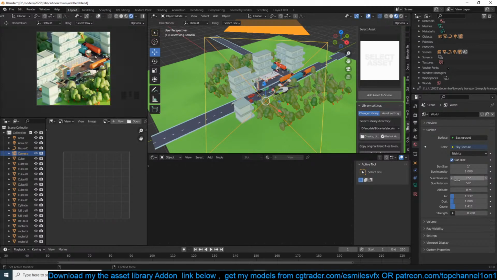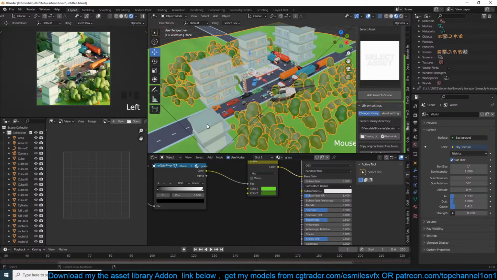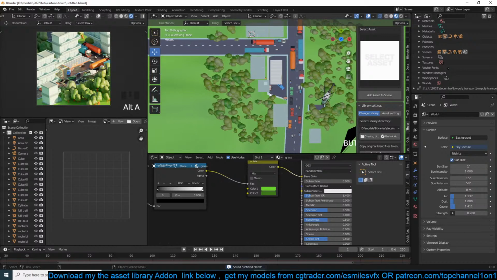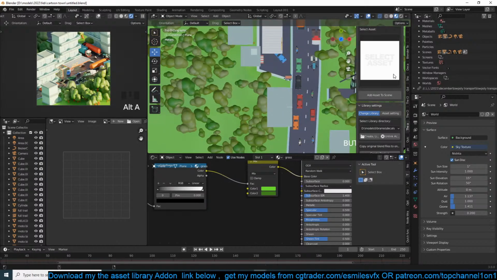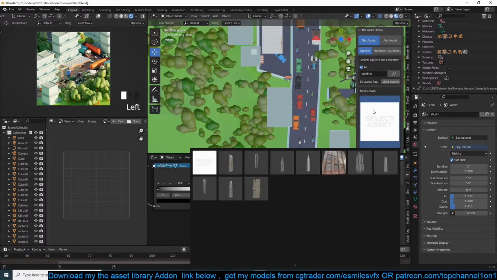Yeah, a lot of traffic everywhere. To cut through the mesh, like the knife bisect tool. Yeah, I don't remember how it's used exactly. Sorry. Let me see if I have some buildings that could fit this.